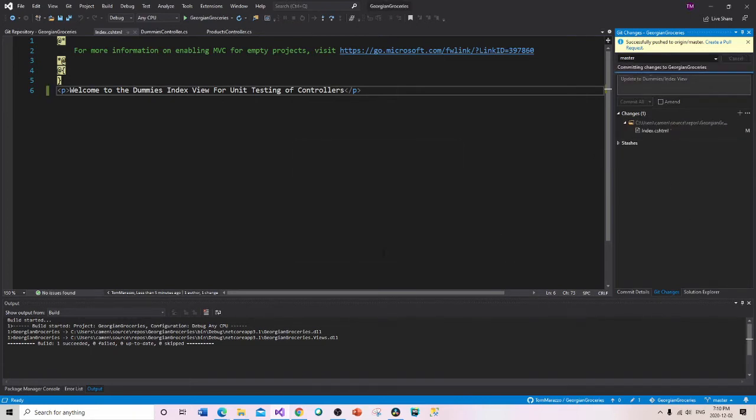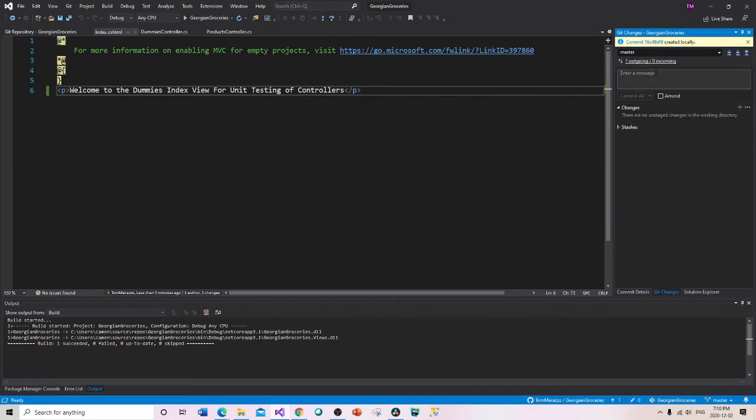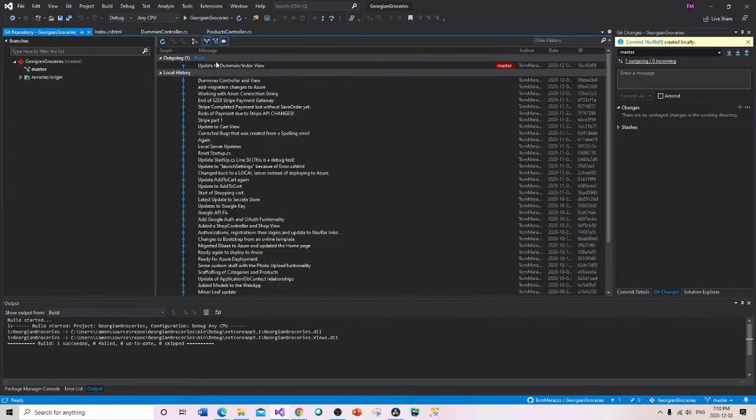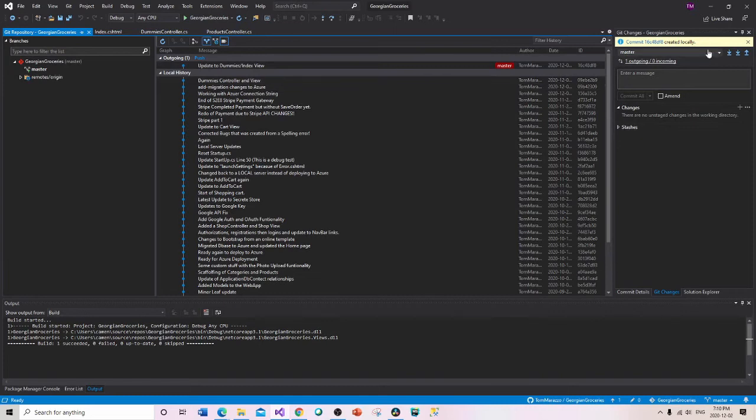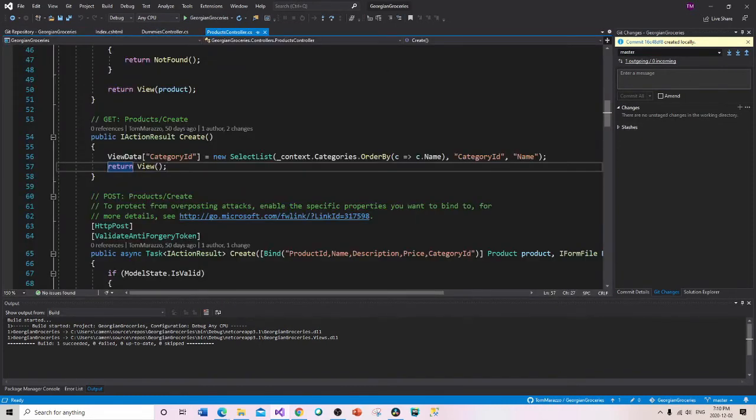Oh, sorry, I need to save. It looks like I lost my comment. Or did I lose my comment? I don't think so. So then what happens is, yeah, you can see that the comment went into here. So it's in this outgoing category. If I go back to here and I'm just operating in here, that's okay.